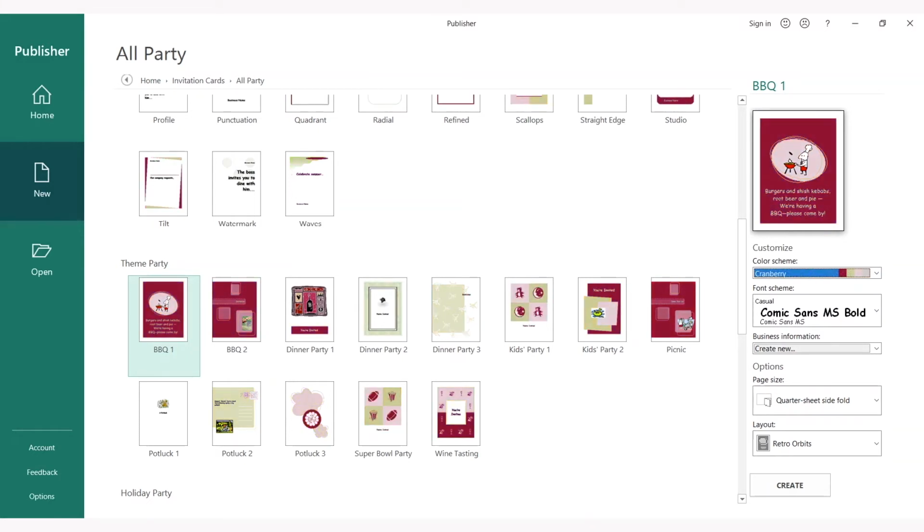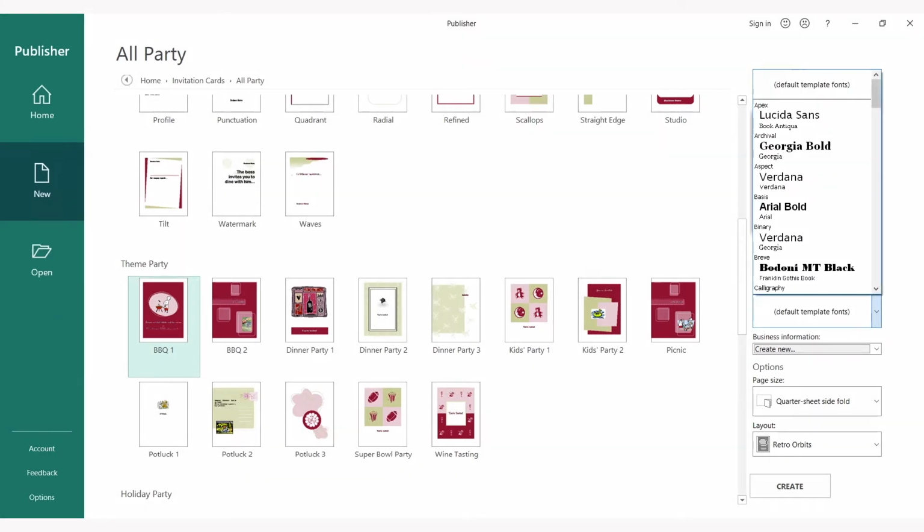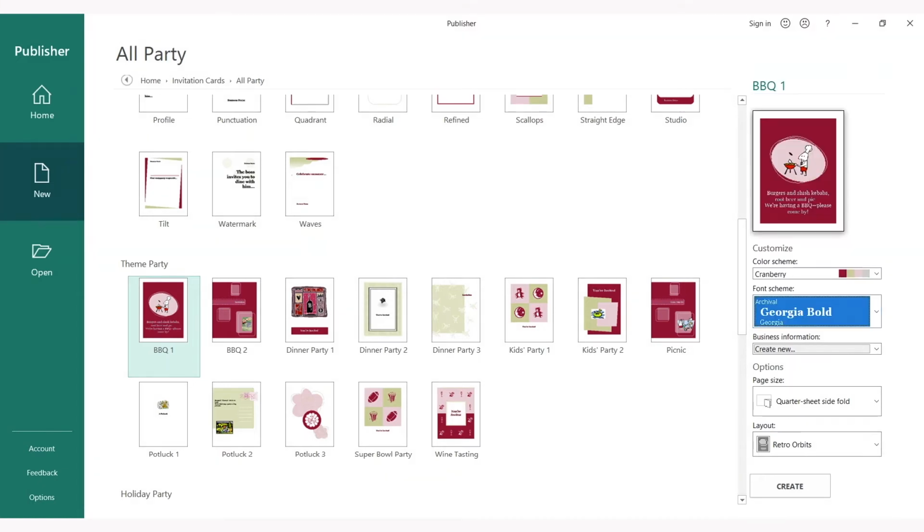The next thing we are going to do is to customize the font scheme. Okay, the font, that's basically the writing style. We are going to customize that, as I mentioned, to change it, to modify, edit it to the way you want. A font or a typeface defines the appearance and shape of the letter. It can be a number, it can be a special character, as I mentioned earlier. Now, click on the default template font to change the font scheme. Mine is Georgia Bold.